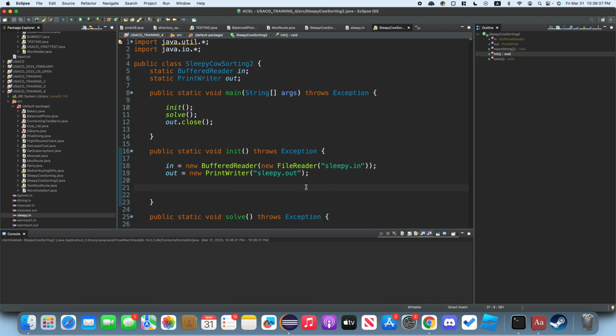I have the basics of the program set up, like input reading and output setting. So let's get right into it.